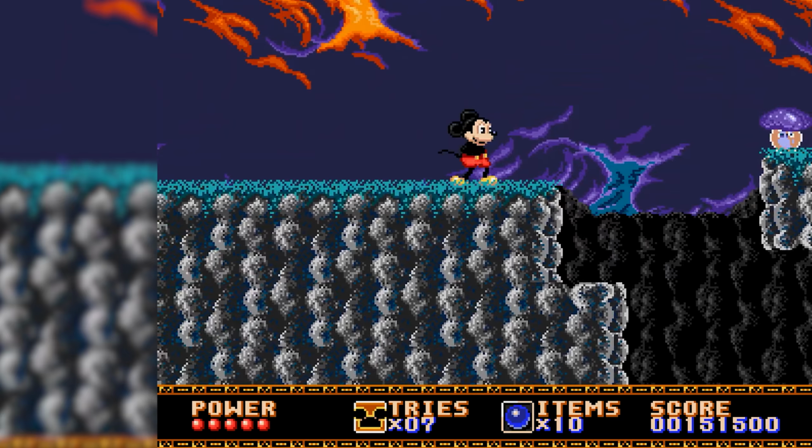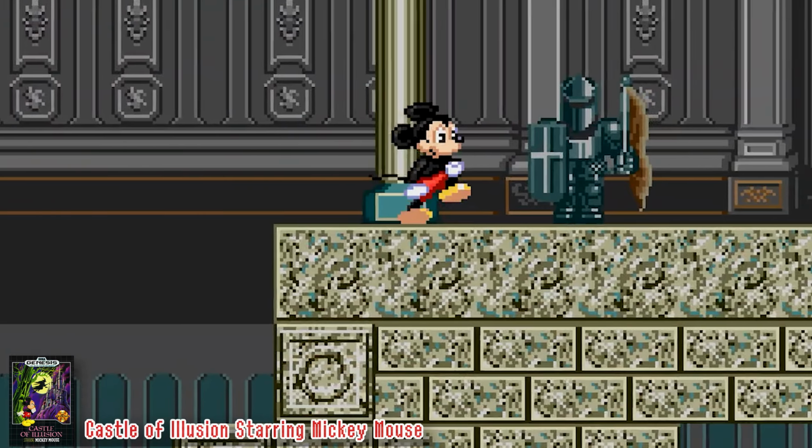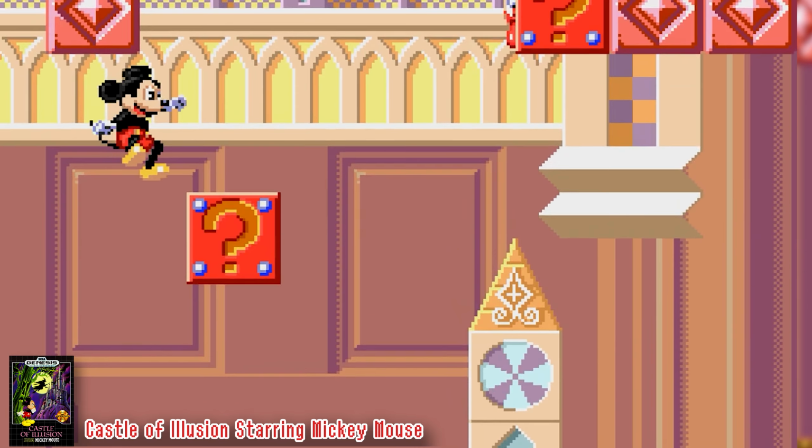Alright Retro fans, welcome to the complete walkthrough for Mickey Mouse and the Castle of Illusion, the beloved platformer released for the Sega Genesis in 1990. This classic adventure follows Mickey on his quest to rescue Minnie Mouse, who has been kidnapped by the wicked witch Mizrabel and taken to the mysterious Castle of Illusion.